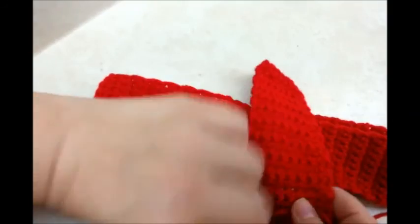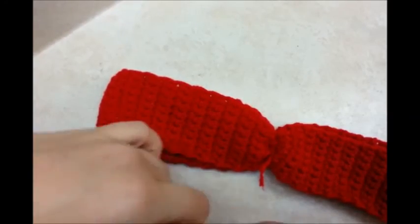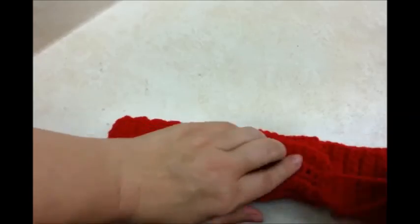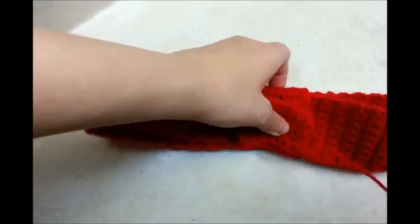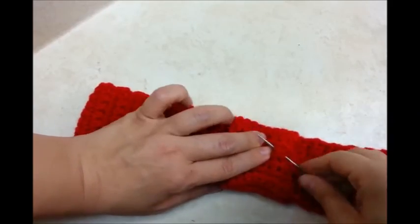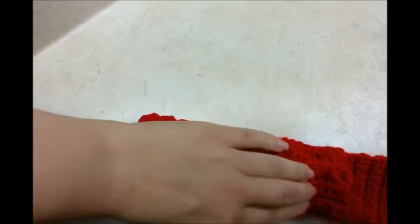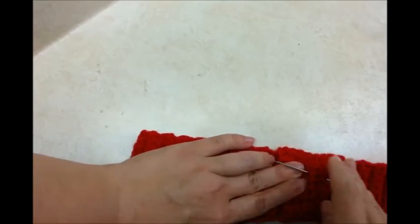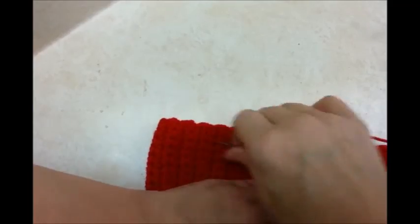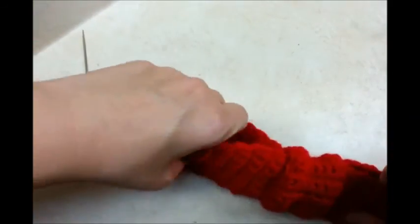Now you're gonna take your short piece, which you're gonna wrap around, and I left a long tail on it. You want to get your darning needle ready, and it's gonna go around here like this. I'm just gonna tie, sew it back here. And I'm just gonna sew it up. Sew it up any way, you know how. Play with that a little bit.